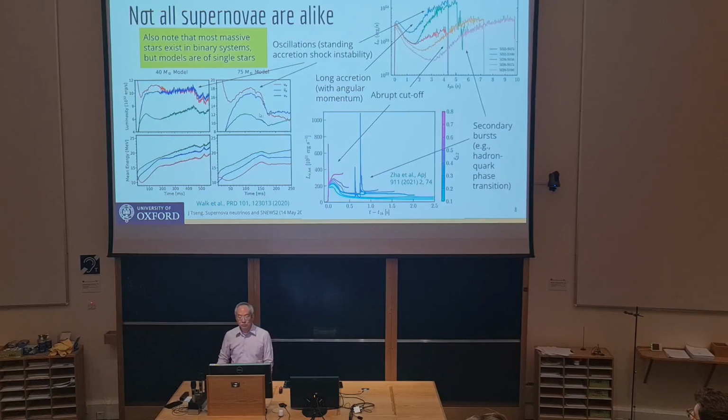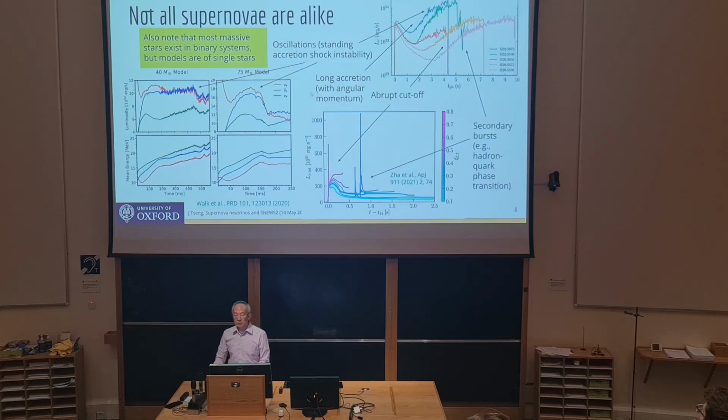There are some extra features, like what they call the standing accretion shock instability, which you might be able to see in time. This is essentially waves going across, setting up matter waves that go in a particular direction as a black hole is forming. That's intriguing, something that if you have the time resolution and enough data, maybe you would be able to see.